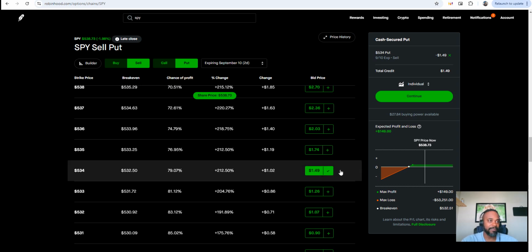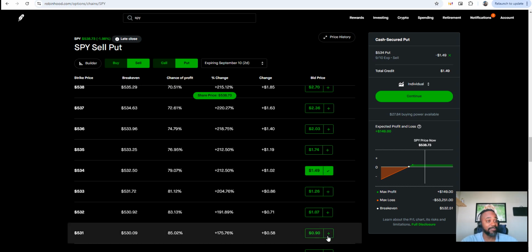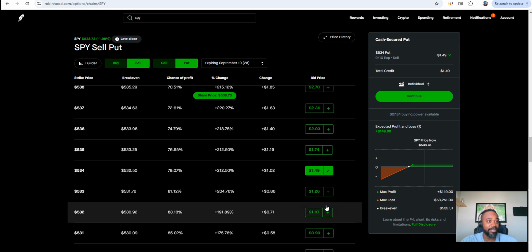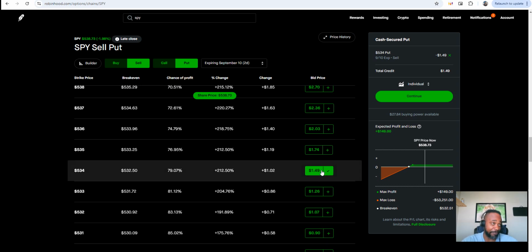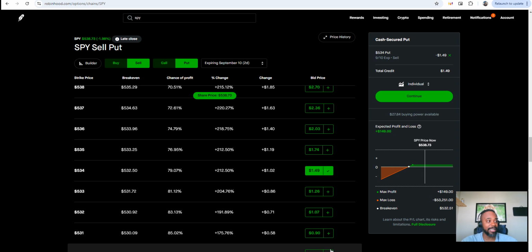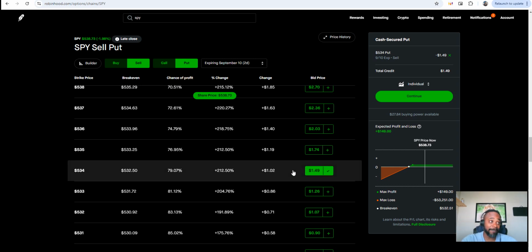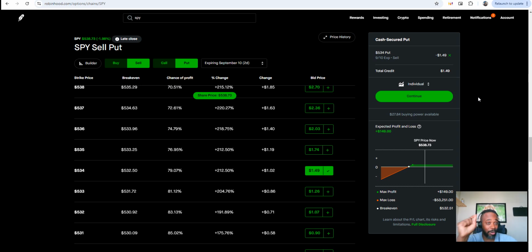So again, if you're in that position where you sell a put, and by expiration it goes to 530, remember, you're going to lose this premium, but you're going to get the stock at whatever the price is at expiration. Now, again, you can always get out of this. So if you sell here and this stock goes to the upside, you can buy your way out and take your profit before expiration. Remember that you can always take your profit before expiration.